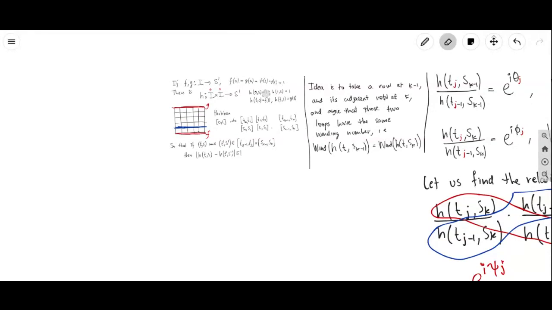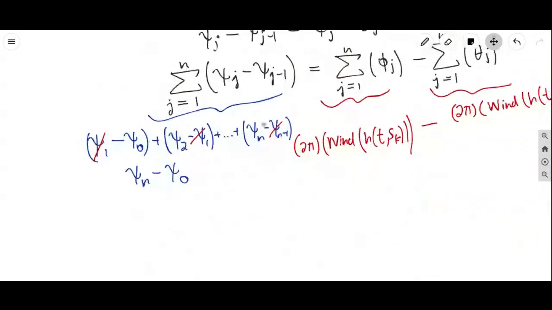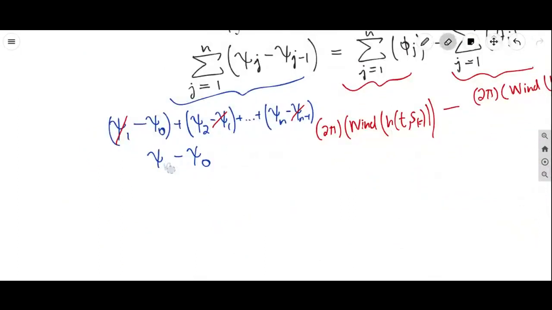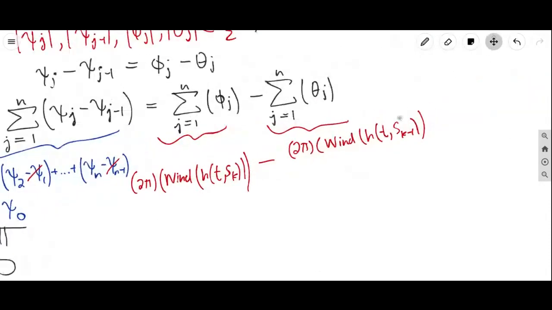At the extremes, at the endpoints, as you can see, everything's being mapped to 1. And so those are the angles on the point of the unit circle. This is basically where you start and where you end, right? Where you start and where you end. So these are equal to 0, right? These are both equal to 0. So this is just equal to 0. And so this winding number is equal to that winding number. And we have shown what we claimed.